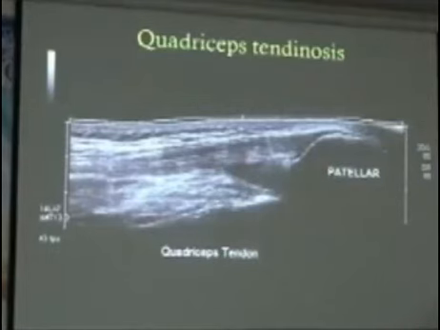Another common anterior knee pathology is quadriceps tendinosis. Bệnh lý thường gặp ở vùng này thì là viêm cơ tứ đầu đùi. And the tendinosis has the same appearances as any other tendinosis in the body. You get thickening of the tendon, it becomes decreased in echogenicity, and you can have increase in vascularity. Cũng giống như những gân cơ khác trong cơ thể, khi có tình trạng viêm cơ xảy ra thì sẽ có tăng cái đường kính, giảm phản âm và tăng sinh mạch máu. So quadriceps tendinosis is far less common than patella tendinosis. Cái bệnh viêm gân tứ đầu đùi này sẽ ít gặp hơn là dây chằng bánh chè.